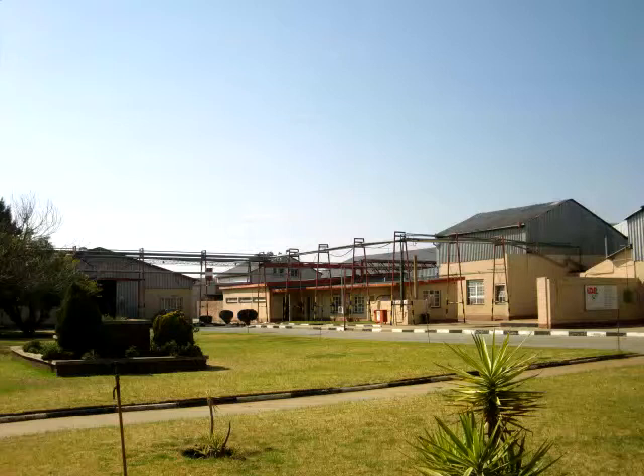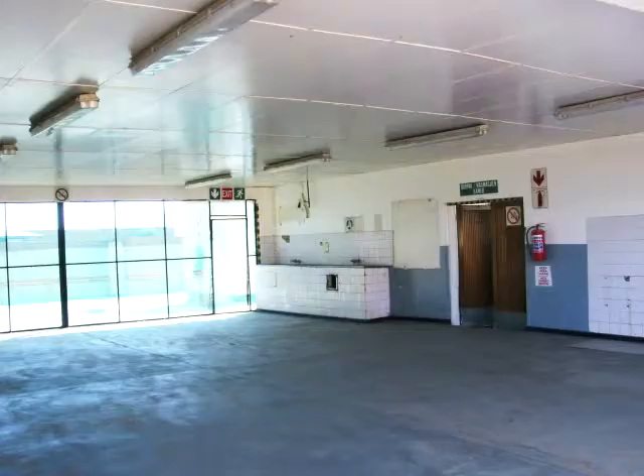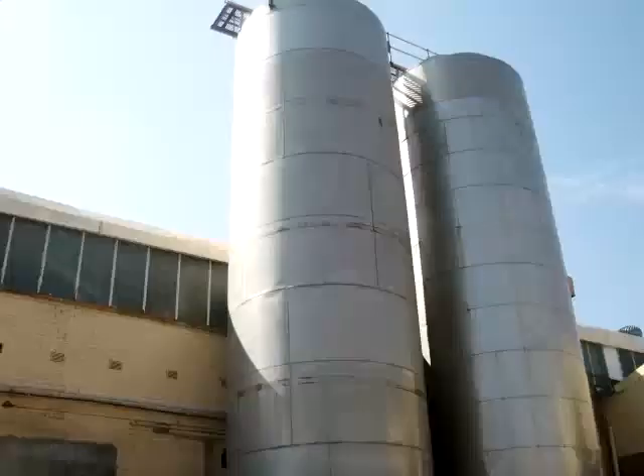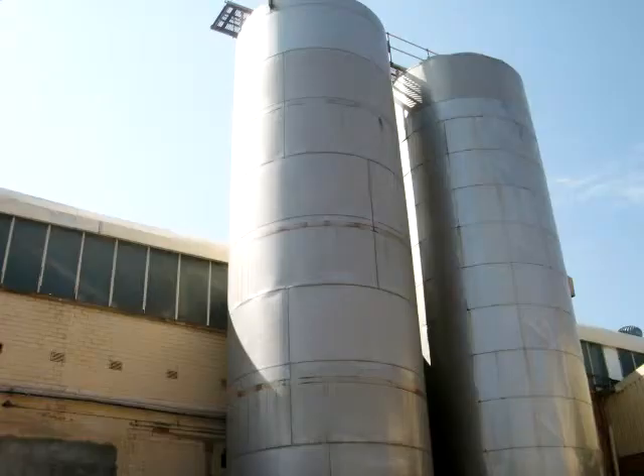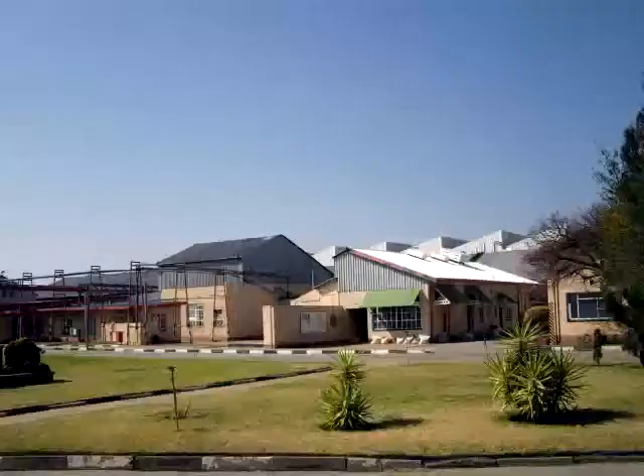Vesselsbronn is part of the Maize Triangle, an area dominated by the growing of corn and sweet corn, and is also located approximately 150 kilometers north of Bloemfontein. The grain silos of Senwes are the biggest silo complex in the southern hemisphere, capable of handling 275,000 tons of grain. Escorted tours can be organized to visit the silos as well as a private milling complex next to Senwes. This is the Clover Factory in Vesselsbronn.